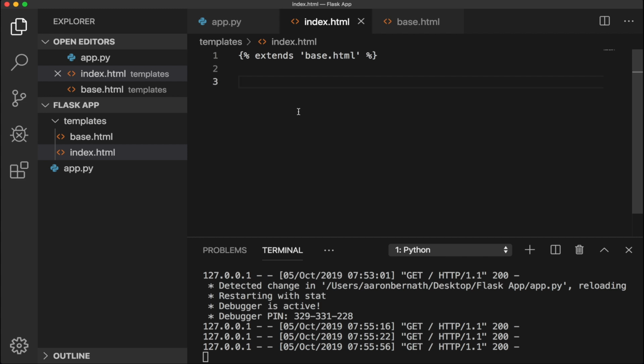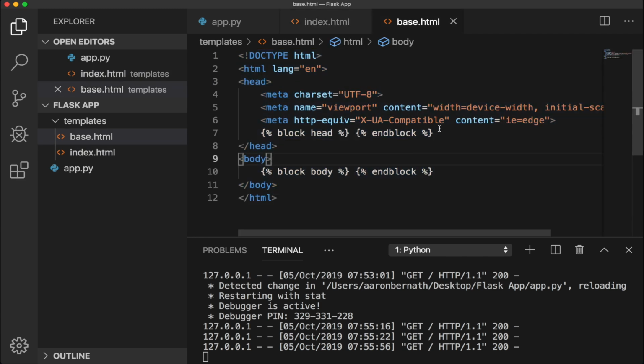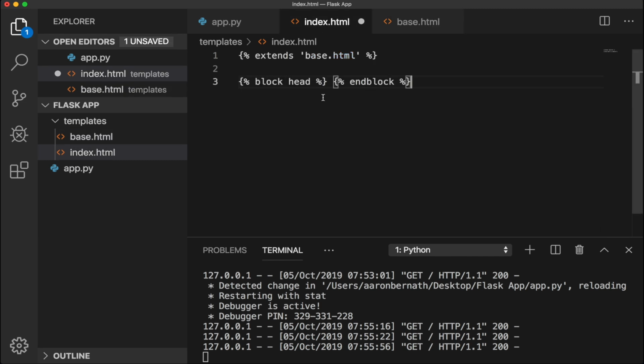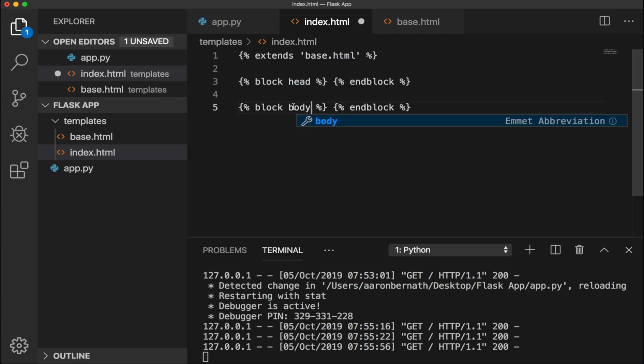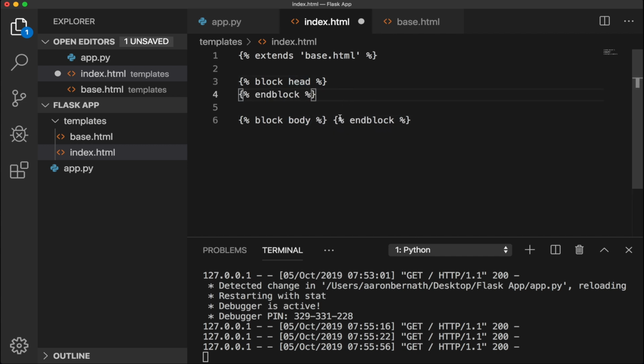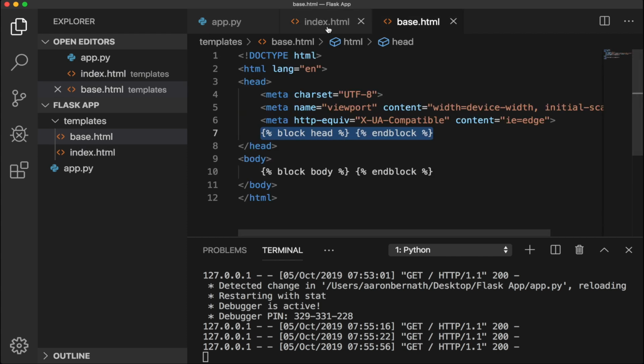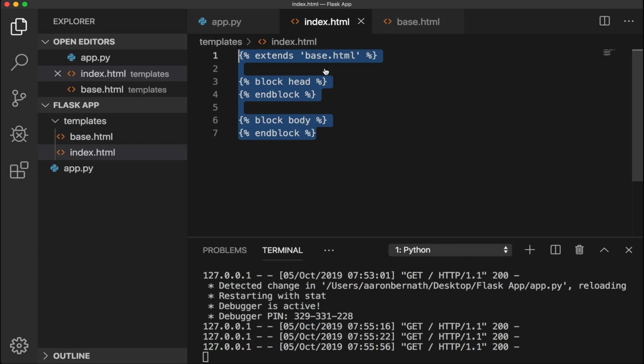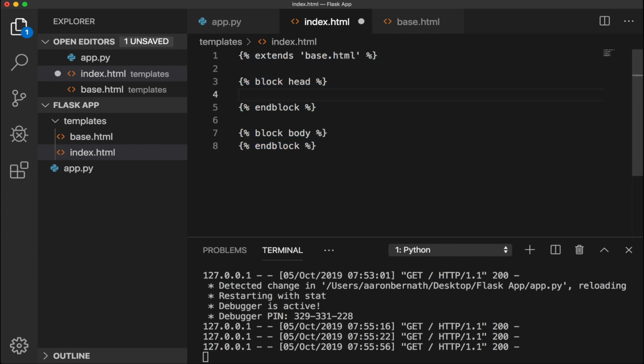All right, so let's go here and copy this. That's a little bit faster. Copy, paste, paste. Make sure this is body instead of head. All right, and boom, just like that. Now this is inheriting from our base, which has all of this HTML stuff. But now we have the ability to just plug in this stuff to these two blocks. So very simple.